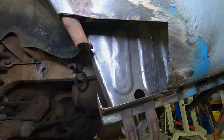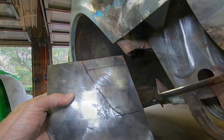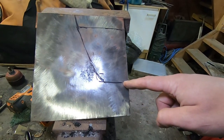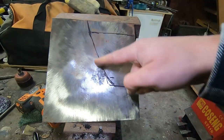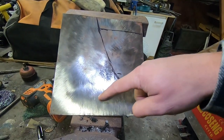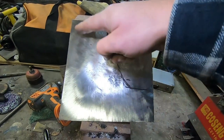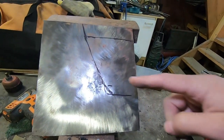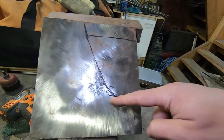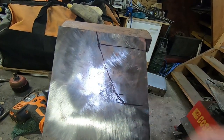Let's get it done. So here we have a rough drawing mock-up. My plan is to actually make a cut along here, because once I start making this curve, I need to have an angle that comes approximately down this way, and I'm not sure what that angle is going to be yet as I continue to make that rolled edge. So it's important that I don't attempt to just cut flat across, even though this is the face, because once I make that curvature, it's going to end up at a funny angle if I do.